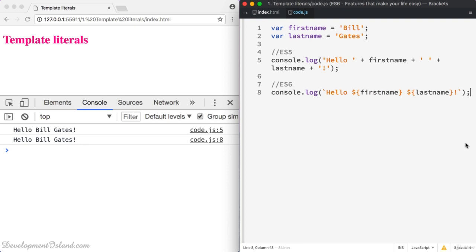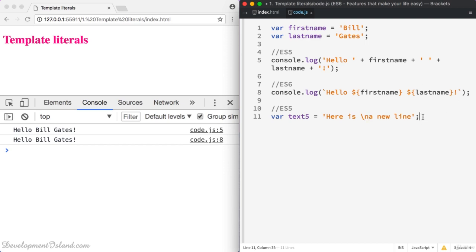Now there is something else that template strings will help you do in ES6. That's when it comes to multi-line strings. So for example, in ES5, if you wanted to create a string, let's call it text5, where you've got a line return, you have to do something like this. So here is a new line, and where you wanted to start a new line, you had to place a \n for a new line.